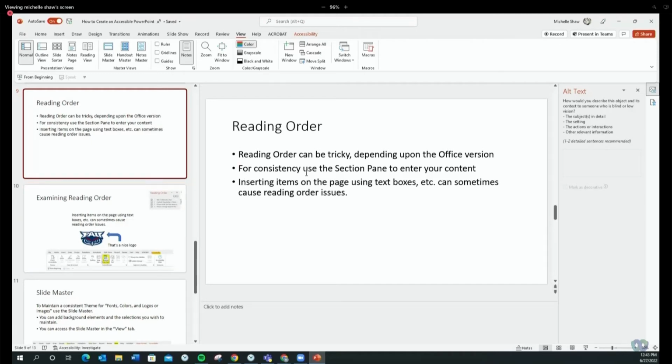But you just want to make sure that you're checking for the reading order. So, especially if you're putting in any text boxes or images, that can throw off the reading order on a slide. So, with a screen reader, if I threw in an image of my owl logo here, it might go from reading line one to the owl, and then it might go down to the second line and then the third line, but it kind of messes things up. Like the students may get confused depending on what the information is. And so that's one of the things you want to be mindful of. And I'm going to show you a quick trick on how to double check on that.